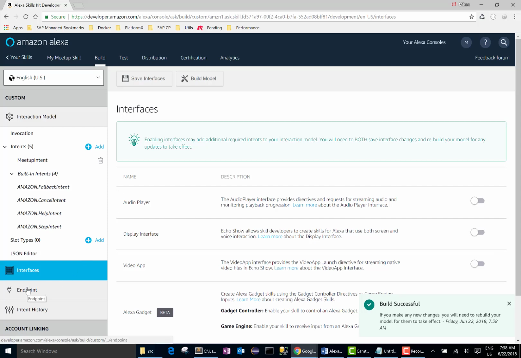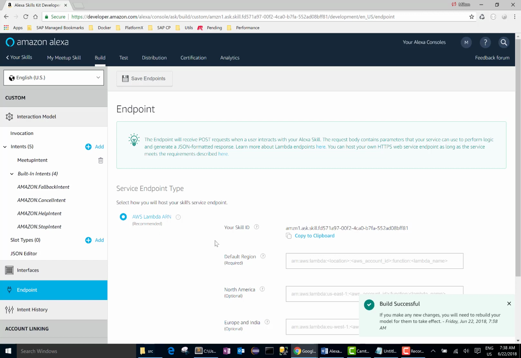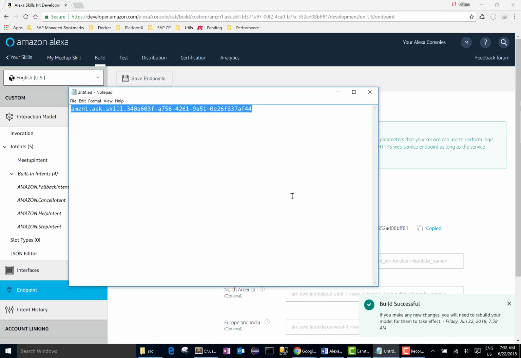So once we've done that, we go to the endpoint tab, and we are going to use the AWS Lambda function. Now here, this is the skill ID. So we provided a skill name, but there is an internal ID associated with it. Let's copy it to our clipboard, and let's save it for future use.